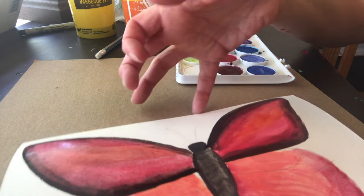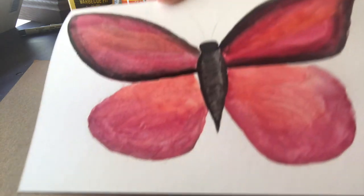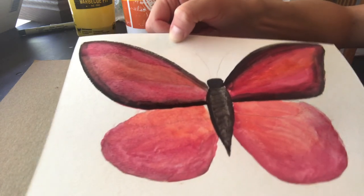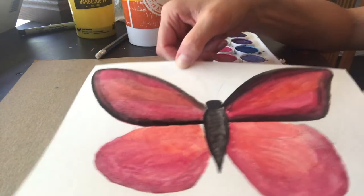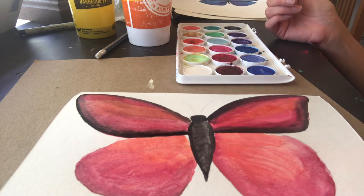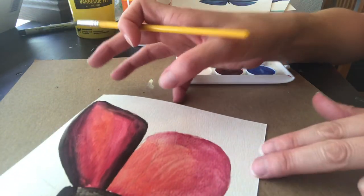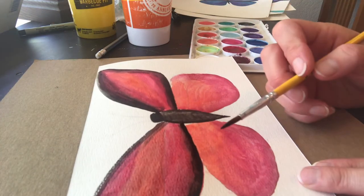Even with this one it's a little awkward but it's getting there. It just takes a lot of time and work — think about your darks and your lights. Whatever you don't like you can fade or darken. At the end when we bring our ink work it'll probably all come together. Now let's go ahead and do the dark down here in this part of the wing. I'm going to do less and just start on the edges. I'm painting at a really weird angle so I'm going to turn it.